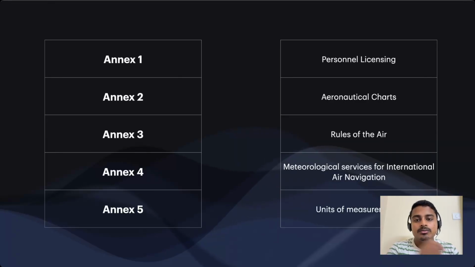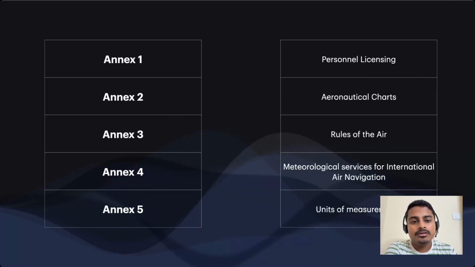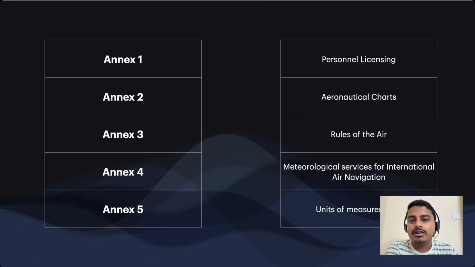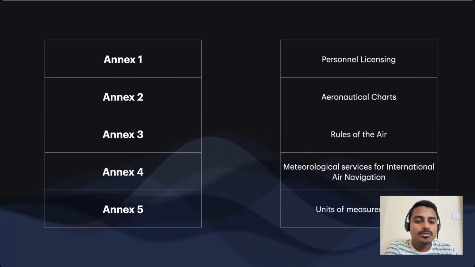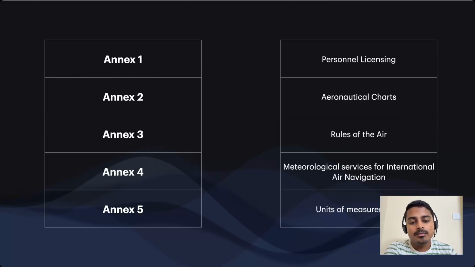Here, this is not a multiple choice question, but I just added all these annexes to do a kind of match the following. On the left we have the annex numbers, and on the right we have their corresponding roles. Let's see how many you can get correct. Do comment and let me know how many of them you got correct, and if you don't get all of them correct, no worries, you can always go through the theory part and then come back and solve them, right?